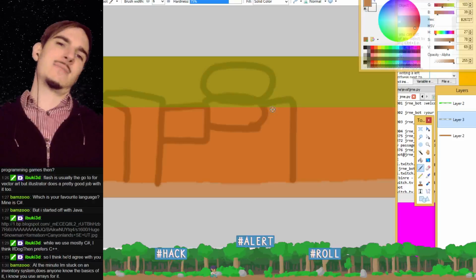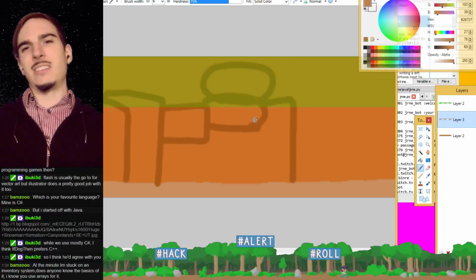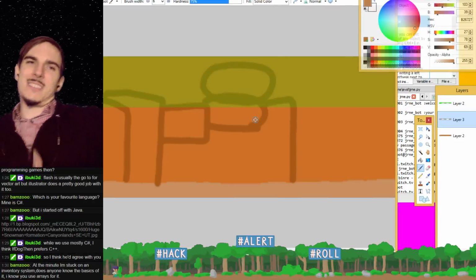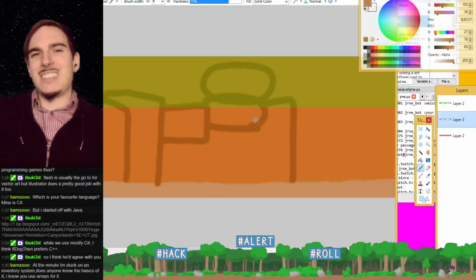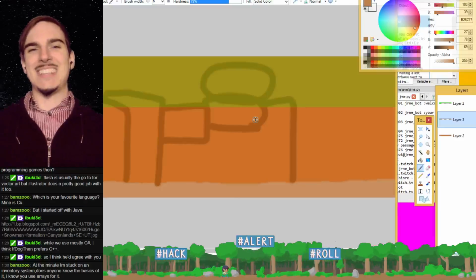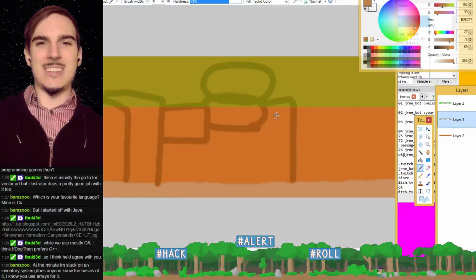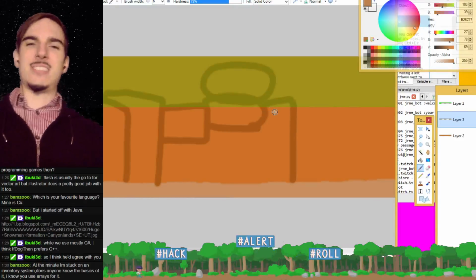I don't want it to, I don't know. Snowman's just leaning up against something. It's just hanging out. This is a cool snowman. He's just, you know, like, what's up? That's all. That's all it is. He's still totally a snowman, though. I'll just have to really sell that in the shading.